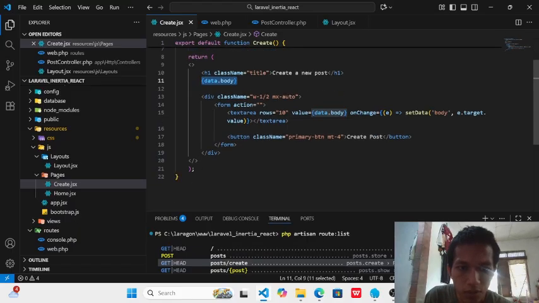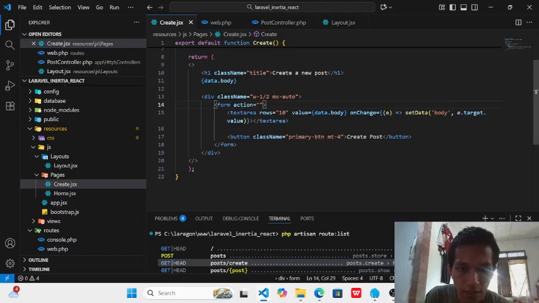And after that, you can make the div for the text area, button, and form action. The class for the div is width about a half, and margin left and right auto.